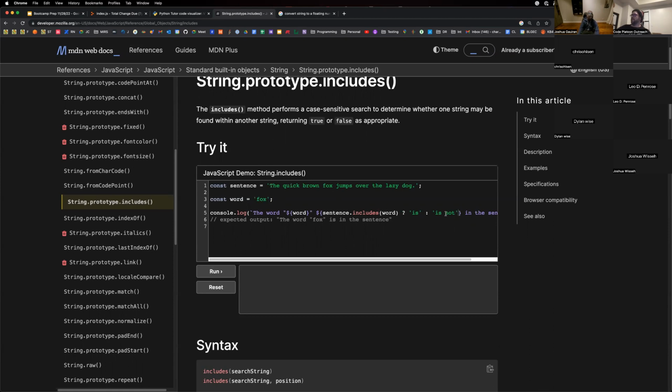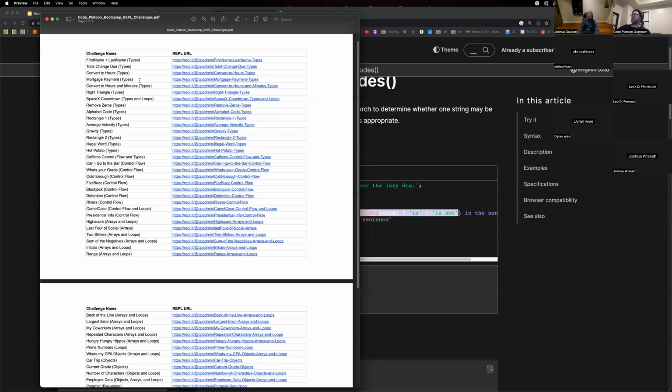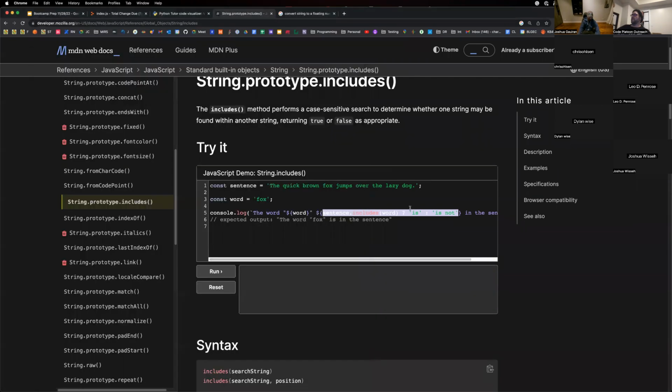This whole thing right here is called a ternary statement, and we haven't covered those yet, but I think I'll talk about those tonight whenever we get to our first control flow. It'll either be tonight or on Monday, but this is just a shorthand way of doing an if-else statement.